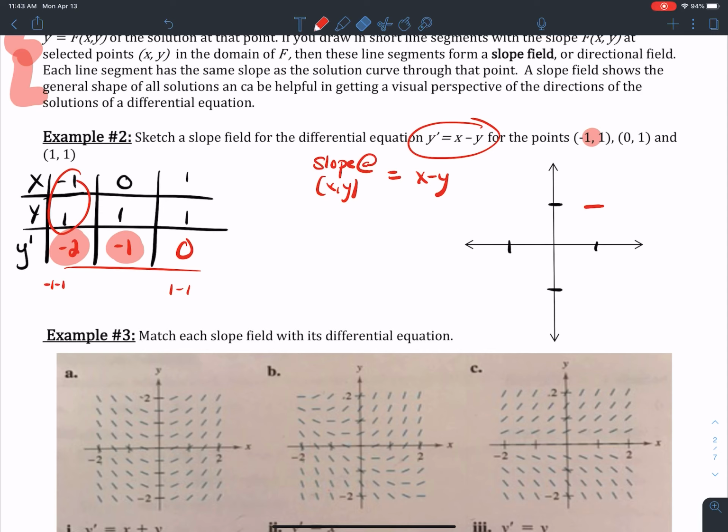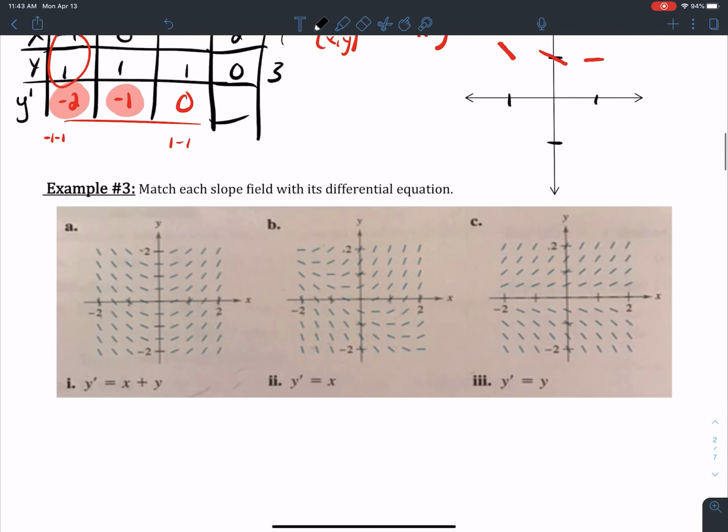So when you put something in there, the next thing I'm going to look for is that when you put a slope at negative 1, positive 1, it should be more negative. So we've created a slope field, and that's a very general idea. If we did that for a ton of points, if we extended this table over and over and over, like if I just choose some other random points, I would create more and more little line segments, and we'd get a slope field like this.